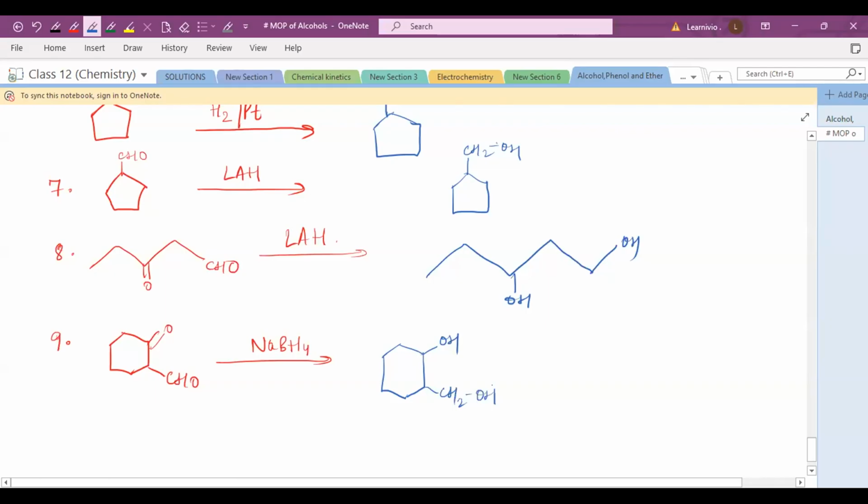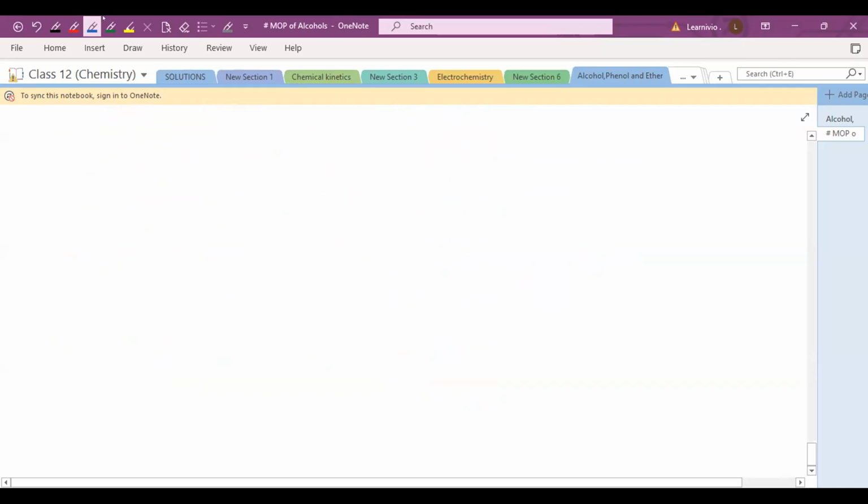Yes, ma'am. Okay, so from the carbonyl compounds, we can prepare the alcohol by the reduction of aldehyde and ketones. Now the second one, write down. That was the first one, by the reduction of carbonyl compound. The second is the reaction of carbonyl compound with Grignard reagent. When you react a carbonyl compound with Grignard reagent, again you will get the alcohol.